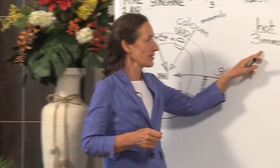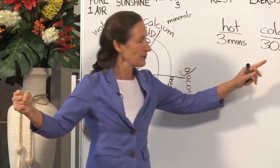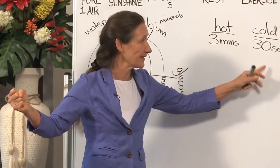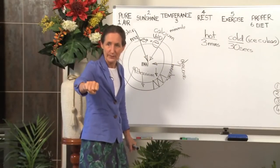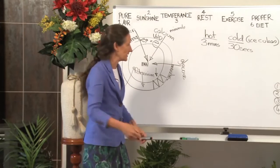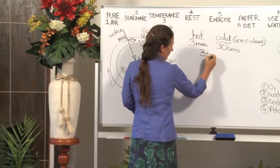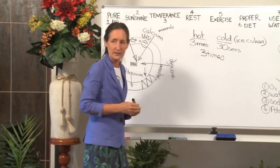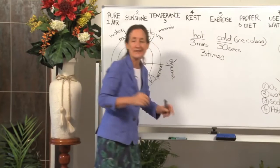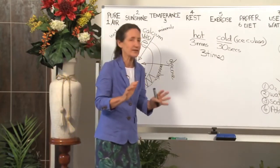So whenever you do the hot, you have a kettle of boiling water there, and while the foot or the hand or whatever you're doing is in the cold, you heat up the hot with a bit of boiling water. Again, test it, test it. You do this whole thing 3 times, always starting with the hot and always finishing with the cold. You see, finishing with the cold equalises the circulation, closes pores, prevents chilling.